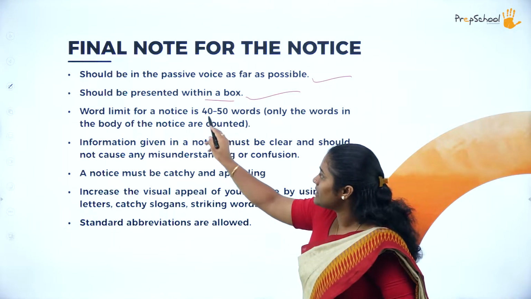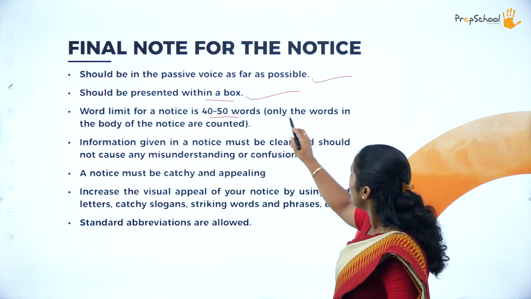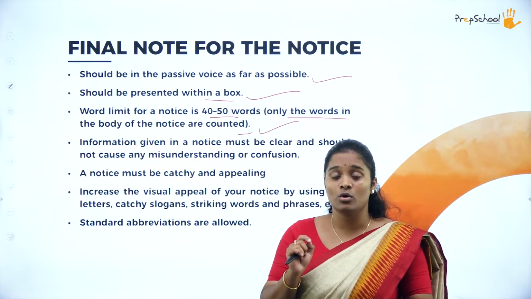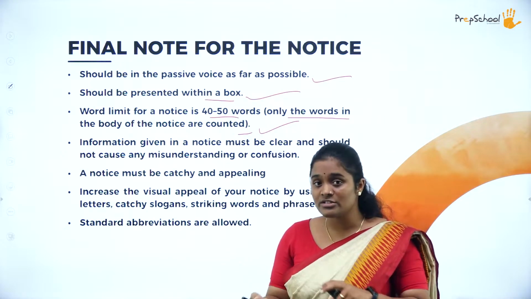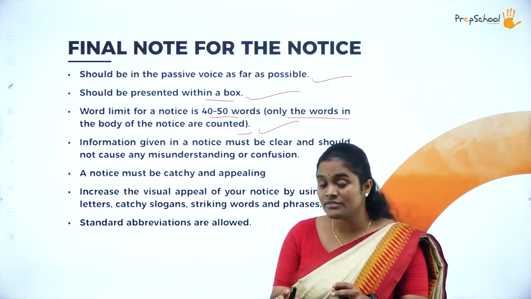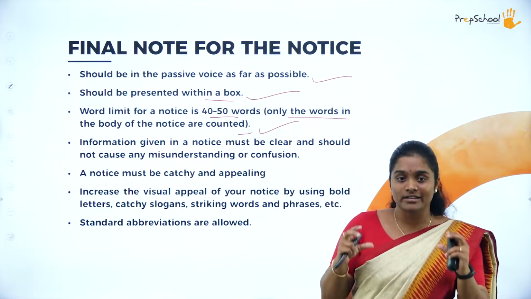Okay, so the word limit is somewhere around 40 to 50 words as prescribed by CBSE. Only the words in the body of the notice are counted. You might say, ma'am, if I count the name of the institution, and the word notice and everything, then it adds up to more than 55. What do I do about it? Don't worry about it. It's just the body of the notice that counts.